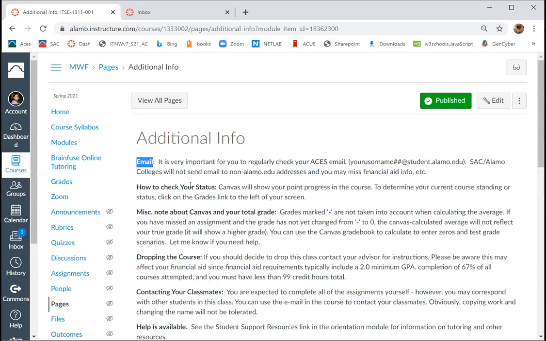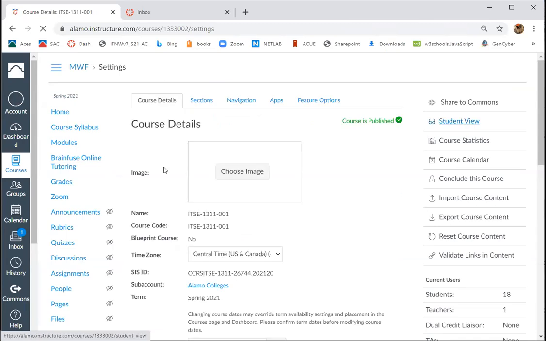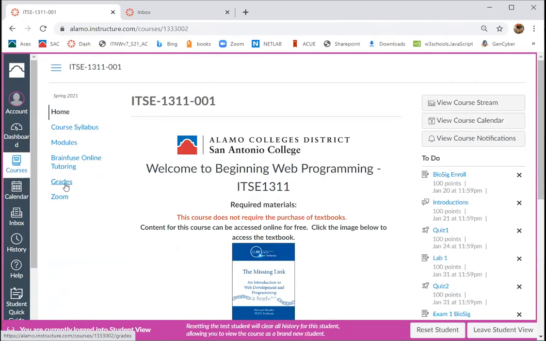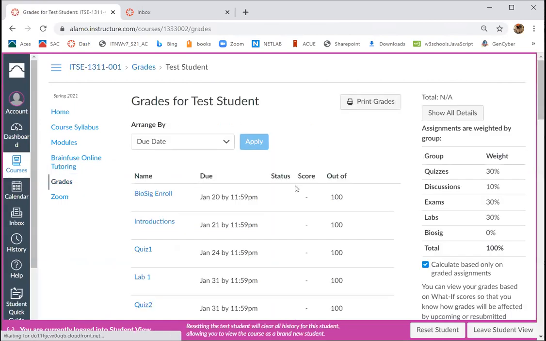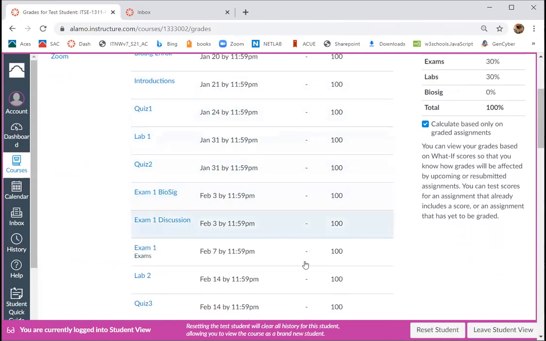Okay, checking your status in this course, you just click on the grades menu item over on the left-hand side. And actually, let me go ahead and show you real quick. If you just click on grades over on the left, you'll see a list of all the assignments. And of course, there are dashes here now because you haven't submitted anything.